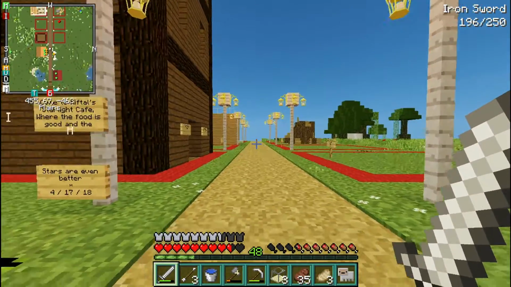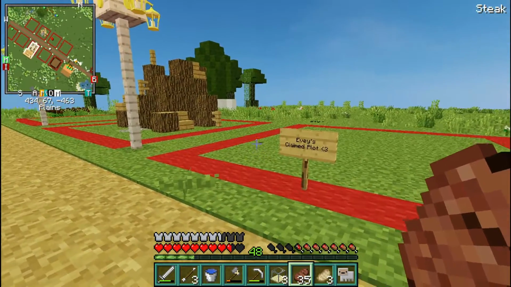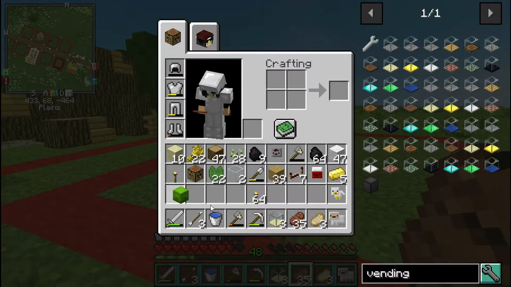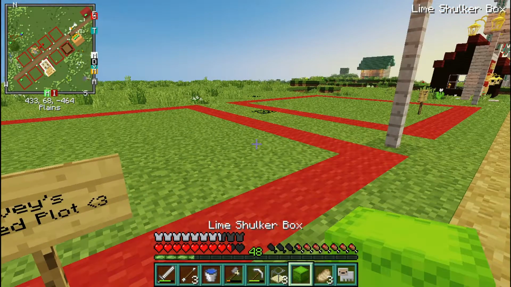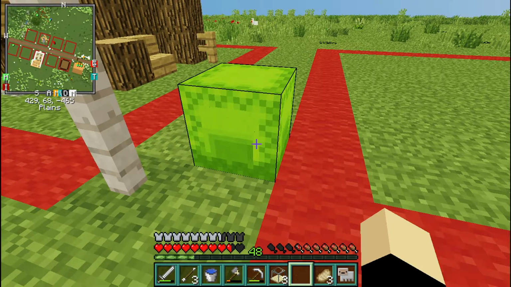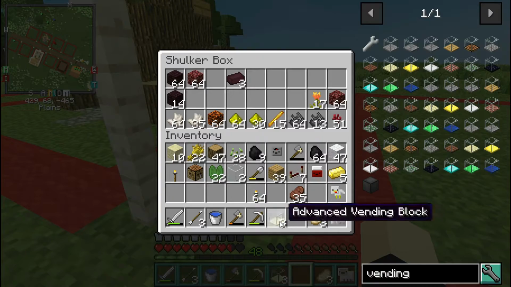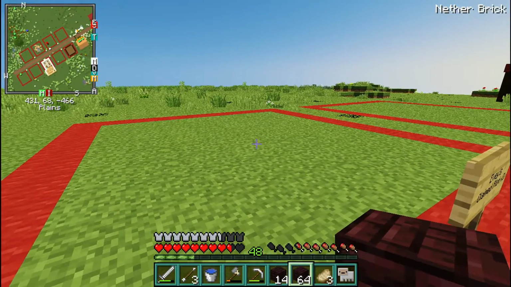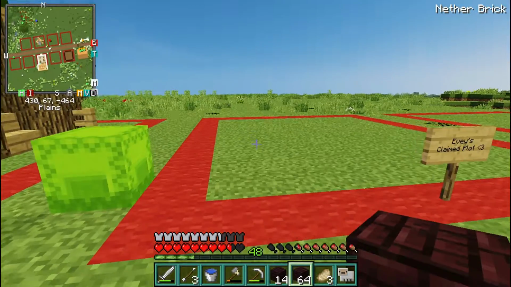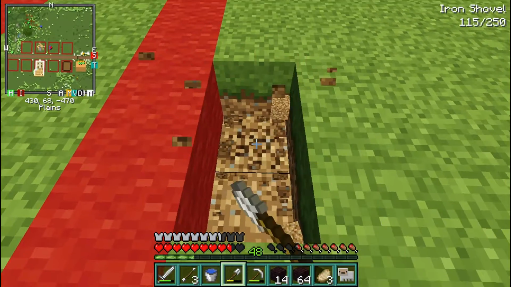So this is the marketplace. It's still pretty empty. So this is my plot, which I claimed. And I'm just gonna set, I hear a zombie. All right, so I'm just gonna set down my shulker box here. I always build next to caves because I like building next to caves. I was thinking, oh my God, it's so annoying. Are they down here? Wait, I think they're like underneath. They're like here somewhere, right?